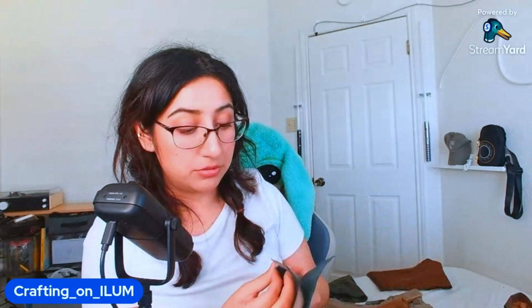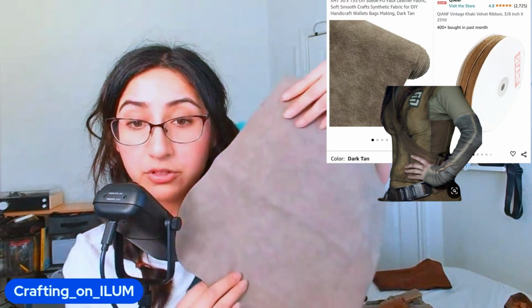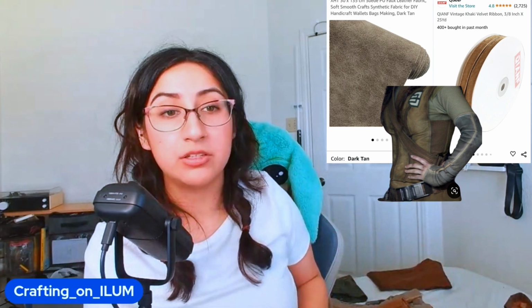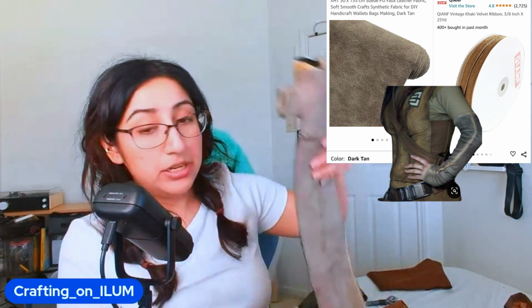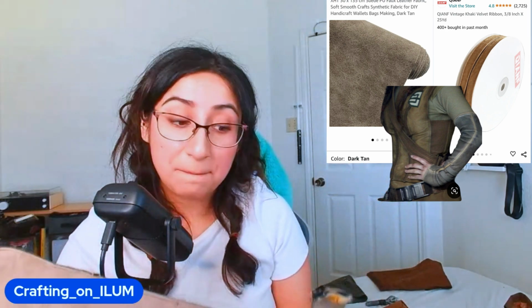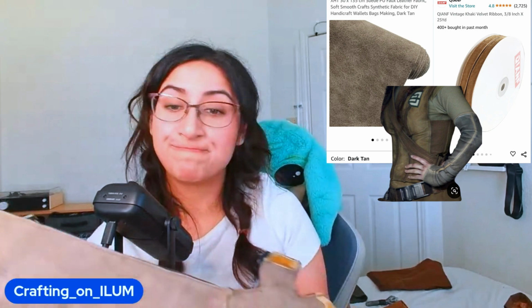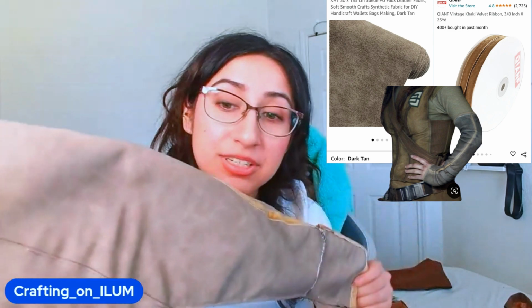For the long sleeves, I used this material, like faux leather. And I also got these, I don't want to say velvet, I don't know the material. I'll show it in just a minute, to do the sides. So here is my sleeve. Like I said, I know nothing about sewing, so it is wonky. It looks fine for photos, but if you look super close, it's just doing its own thing.